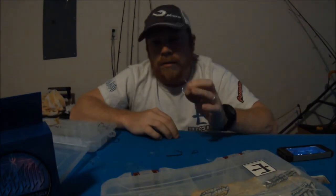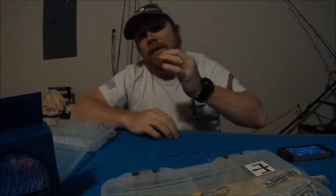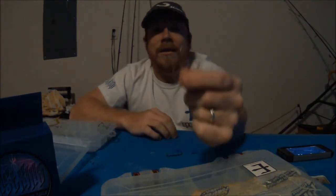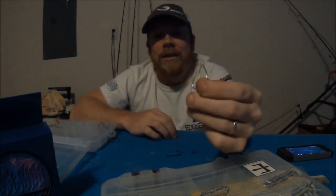And all you do is stick your rod in the rod holder. When the fish takes off, it'll slide up back out of its mouth and catch right in the corner of the mouth. And these are a lot safer for the fish. Number one reason why we use these.